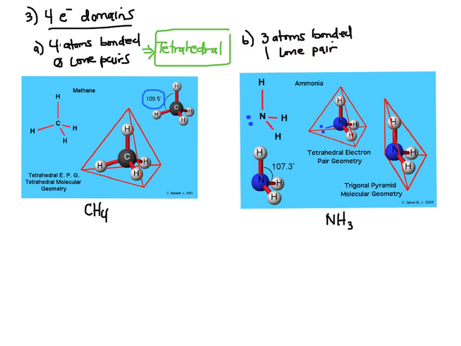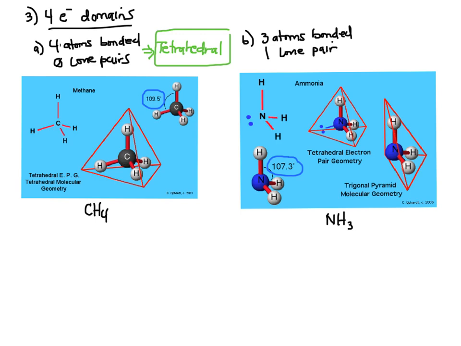So similar to this tetrahedral over here, you're going to get bond angles of greater than 90 degrees, but you'll notice on this one the bond angle is about 107 degrees. The reason why is because, remember, this lone pair of electrons pushes on the bonded electrons a little bit more because it takes up more space, pushing them a little closer together. So you get a bond angle of a little bit less than 109, about 107. You actually do need to know the bond angle of 107. You don't have to have the 0.3 on there.